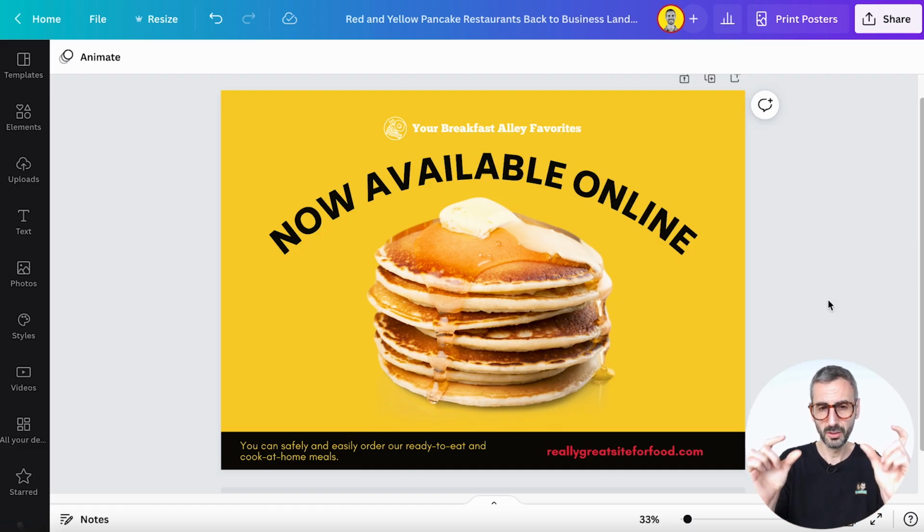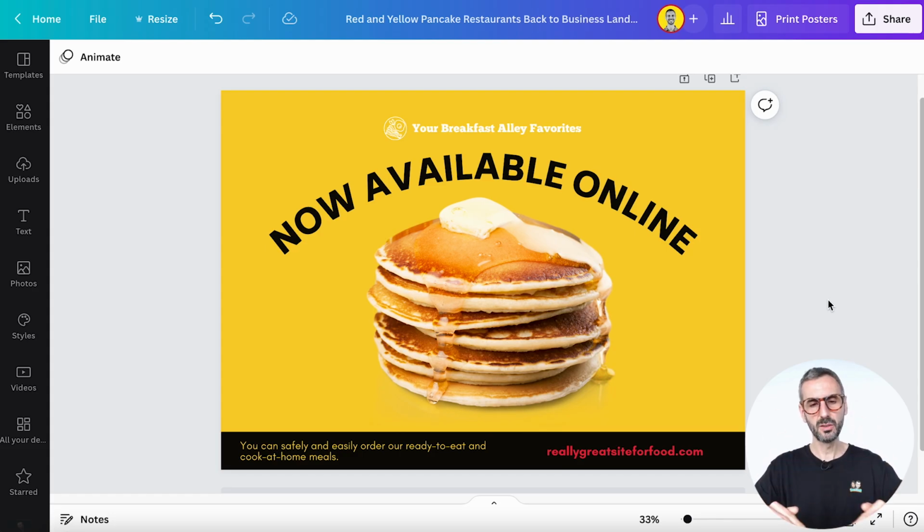Okay, so using the scale or the size of the text to really tell people, okay, this is what you want to read first. And then I have a big visual, so again, scale, like a big visual of the pancake, so my eyes directly go there. And then I will probably read the logo and the tagline, your breakfast all-day favorites, okay? Because it's right there on top of what I was reading.